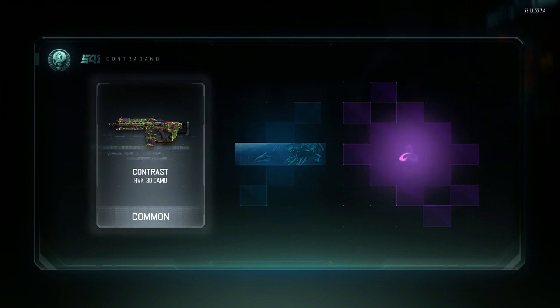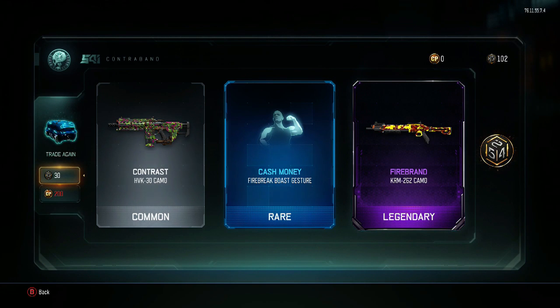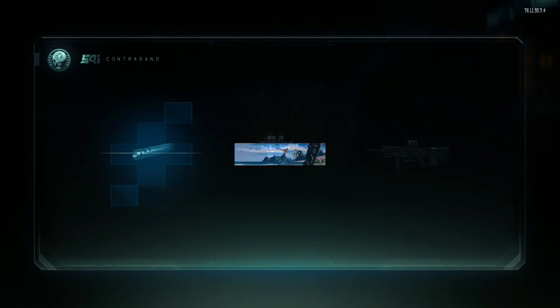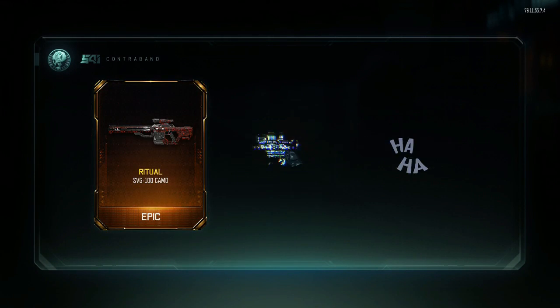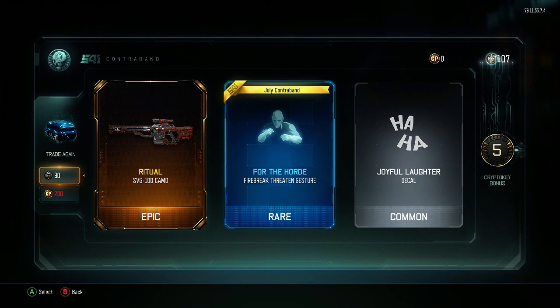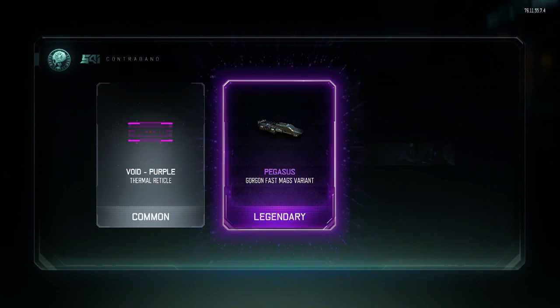Alright, come on. New weapon. Dang. No. Ooh, we got 30 crypto keys. Let's go. Alright, that one's kind of free. New weapon. Ritual camo. It debated it. It was like, should I give it to him? And then I was like, nah. Alright, come on, new weapon.